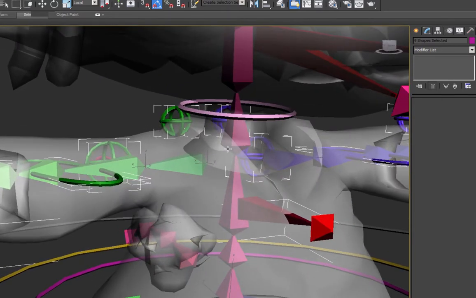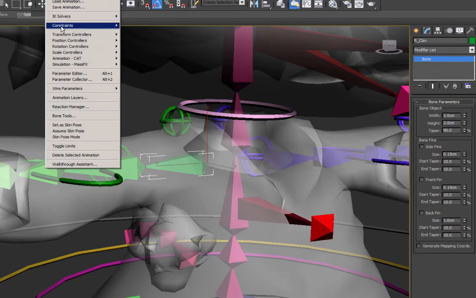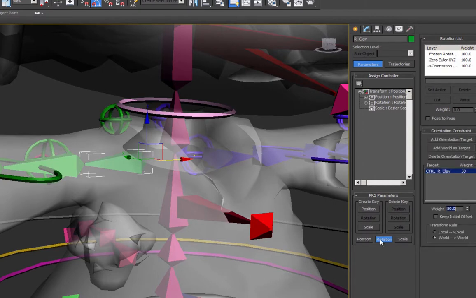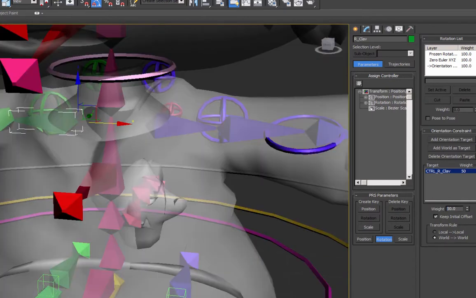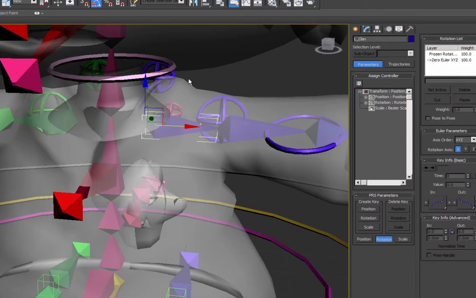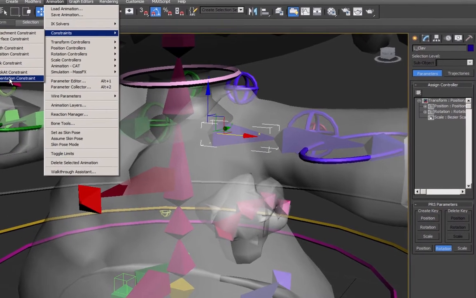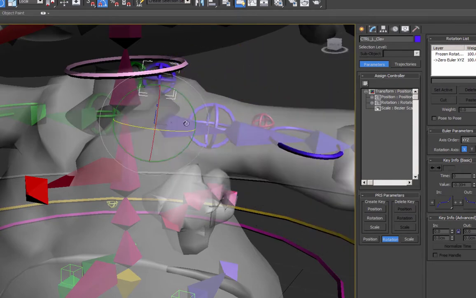The first thing I guess we could do is make it so that the clavicle is oriented by the clavicle controller. So selecting the clavicle bone, we'll go animation constraint, orientation constraint, and make sure that for every time you do one of these, you go into the rotation menu on the right side and click on keep initial offset. We could end up corrupting the model for other things that might want to do with skin or clothing or anything like that. So we want to make sure that keep initial offset is always checked. So doing the same thing on the other side, orientation constraint, keep initial offset. So now if I rotate this, it should affect the clavicle.